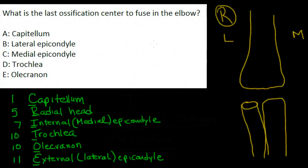So I'd like to draw your attention to this picture over here on the right, which is actually the right elbow. We're looking at the right elbow end on, therefore this side is lateral, this side is medial. This is the radius, and this is the ulna. Obviously, this is the humerus. So what this means is that these ossification centers are actually forming. But notice that the question is not asking the order in which they form, but the order in which they fuse. And this will be very important.